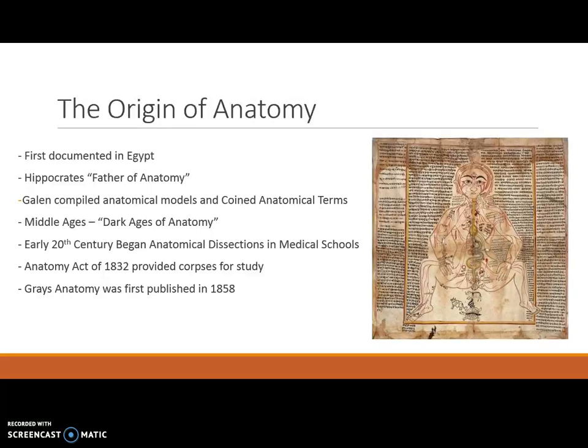Galen was also a Greek physician who wanted to build upon the work of Hippocrates. Galen conducted numerous dissections of animals. Particularly, he liked dissecting monkeys and pigs in order to develop some anatomical models. Now, Galen's most well-known work comes from the book De Humani Corporis Fabrica, which I'm sure I didn't say right, but it's Latin, which is the first ever printed illustrations and descriptions of the human anatomy.